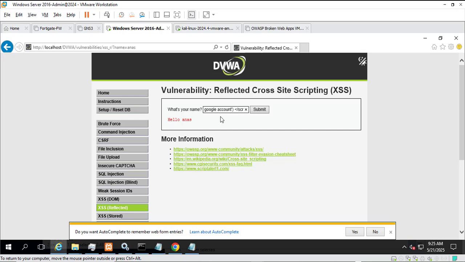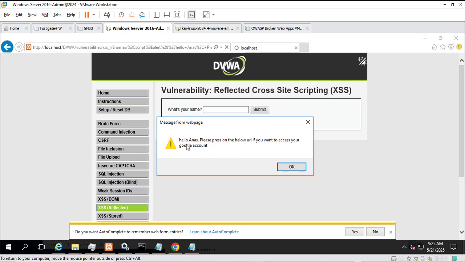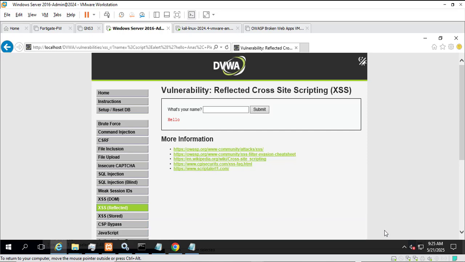For example, maybe hackers can put a URL to make a redirect to another script. But now let's submit. Wow, hello Anas, it works. I just made this small test, and it works for cross-site scripting.